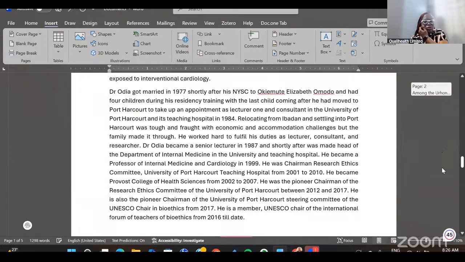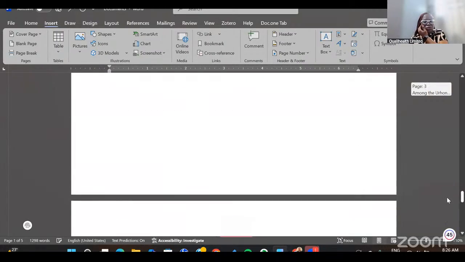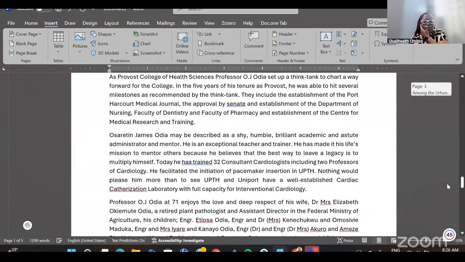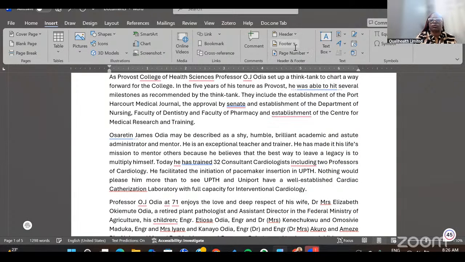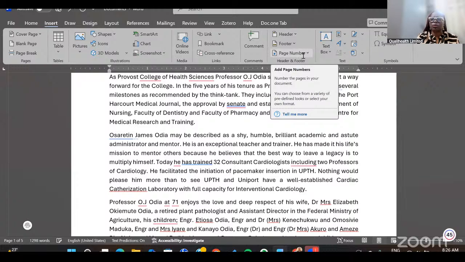All right. Now we have a cover page. If you notice this document as I'm scrolling down, there are no page numbers. It's deliberate because I wanted to use it as an opportunity to show us how to insert page numbers. It's pretty straightforward. Again, it's Insert. When you go to Insert, you go all the way down here where my cursor is at the moment. You see Page Number under Header, Footer, Page Number.